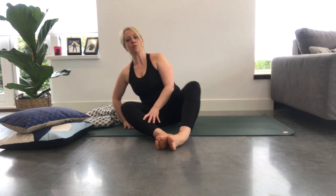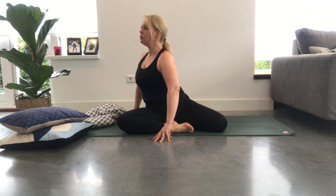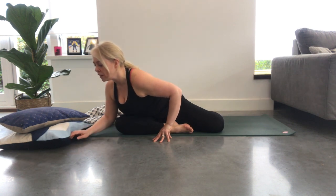I'm going to place our right hand down, leaning gently to the right side so that we can take our left leg back behind us. And drawing our right heel a little bit closer in towards us. Our hands come down either side of the right leg and we're going to gently rotate our upper body towards our right thigh. And then from here, slowly folding down over that right leg.